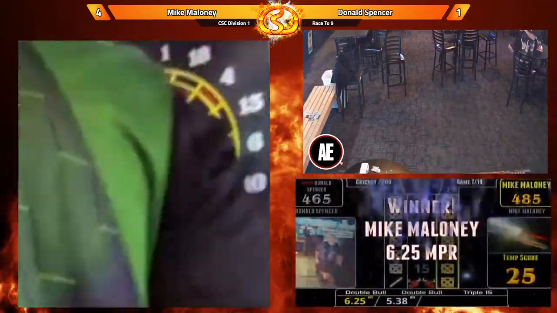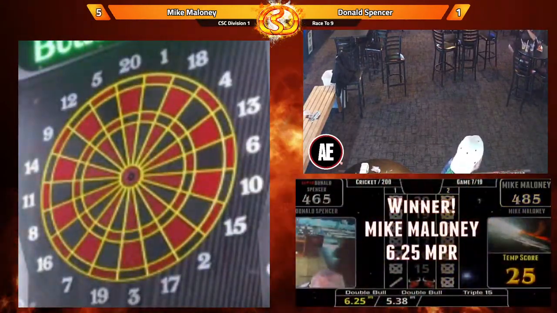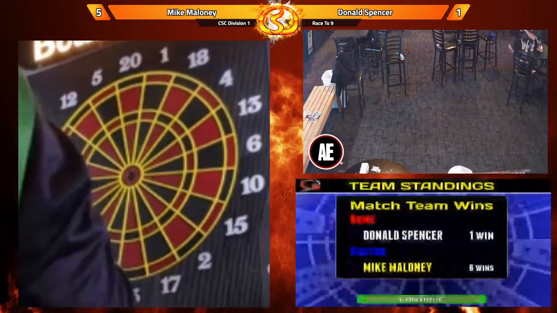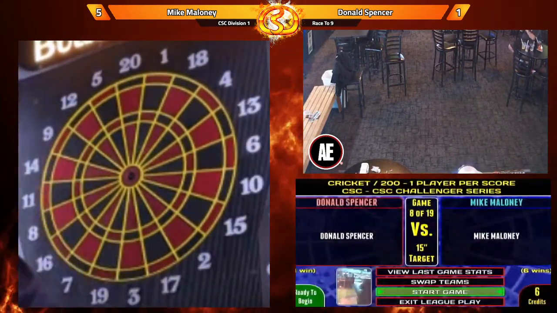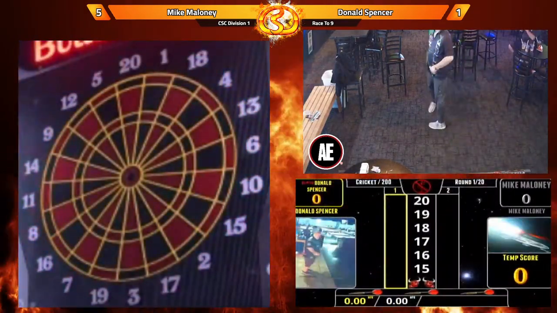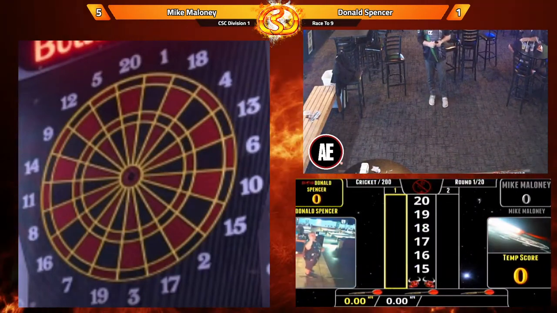My word. Smash. Wow. Wow. Wow. 6.25 going double bull, trip 15 for the win. It's a 5-1 lead for Hulk. Smash, Mike Maloney.